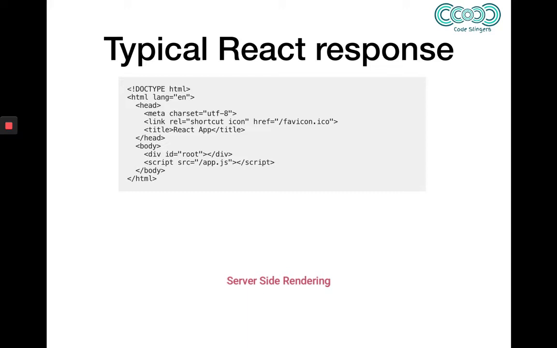There are a few issues with this. The first one is that users on a slow internet connection will have a very bad experience. Also, the search engines will not be able to index your page. The search engine crawlers will see an empty HTML page and will have difficulty navigating between pages on your app. Thus, your website will have a very hard time trying to get to the top of the search engine results.